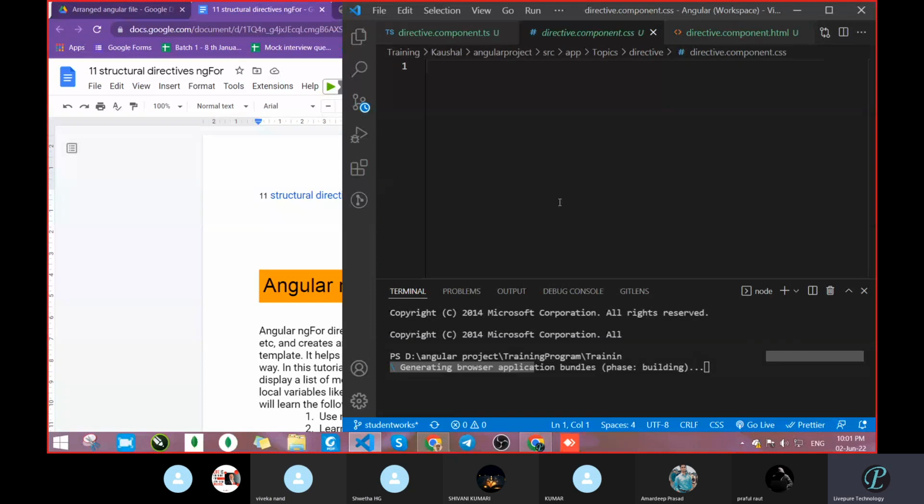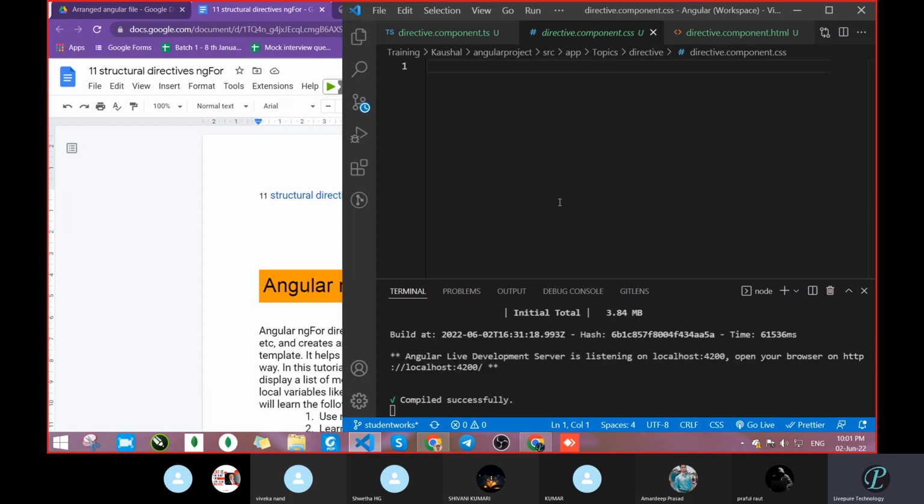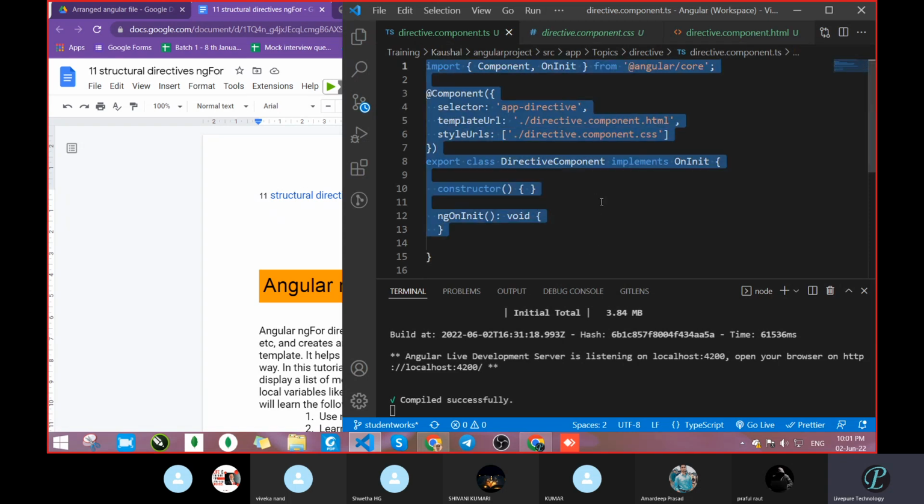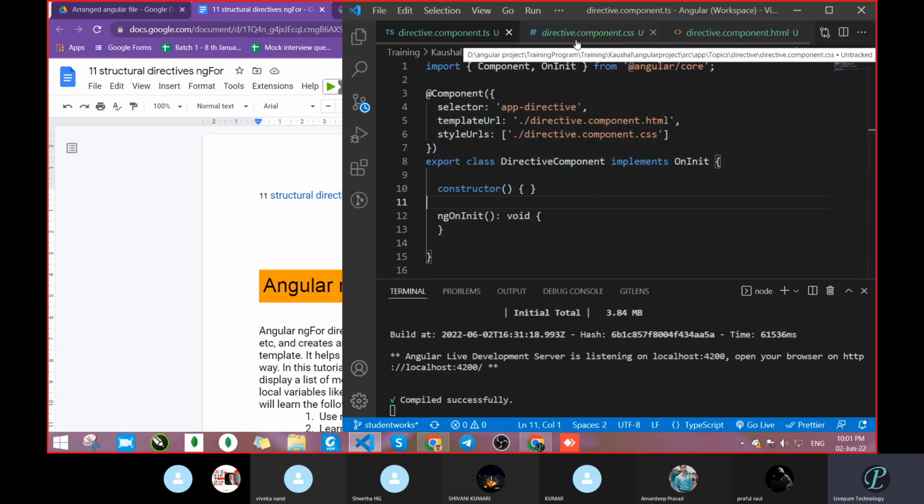These all take the code we write to display on the UI, to perform some action, and to design. To make something appear on the DOM, we write it in the HTML. If we have to perform some action, like a button click or an input field, we do it on the TypeScript page, where we write our logic.